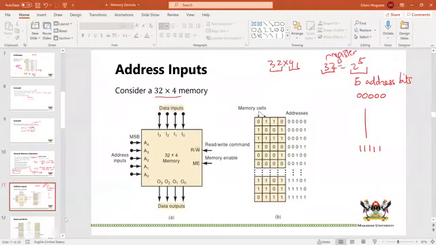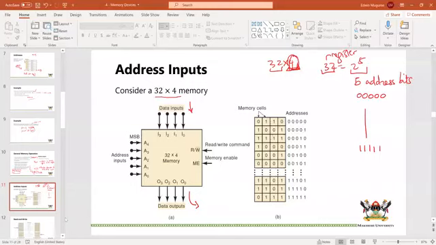Now, the number of input lines is going to be equal to the word size or word length. Because this is 4, we need 4 lines as data inputs. Even the outputs will be the same, because if we are writing information, we provide our inputs through those, and if we are reading, our information will come out through those outputs. Since our word length is 4 bits, we don't need 8 input lines. 4 input lines are clearly going to be enough.